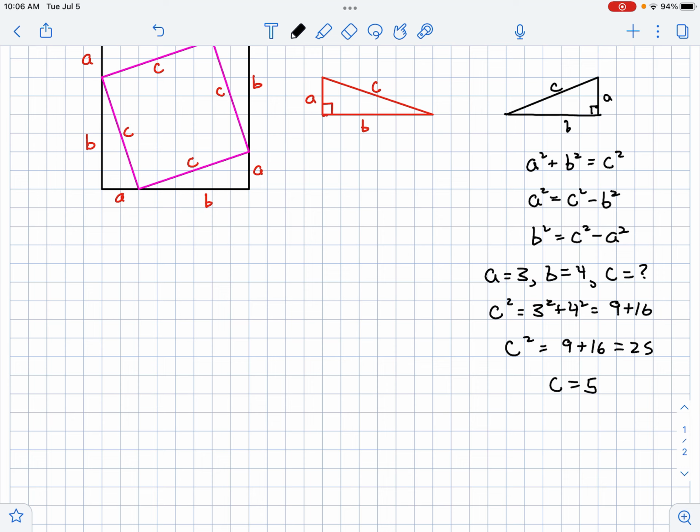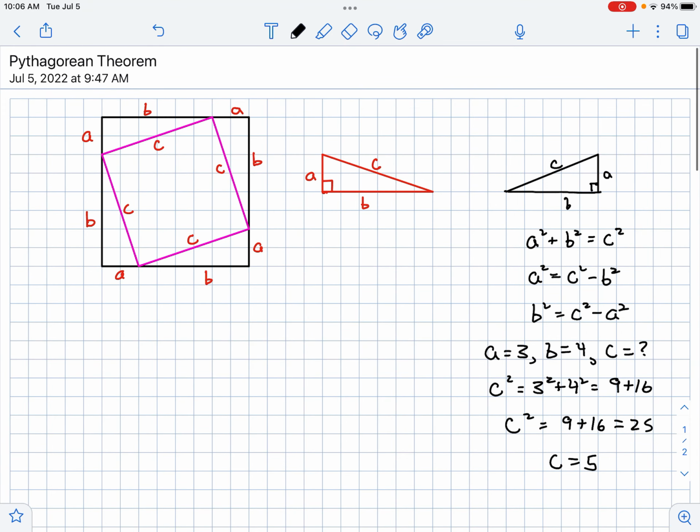Now, I want to show you one of the ways that we can determine that the Pythagorean theorem works. Let's think about this square that I've drawn over here. See, I've just drawn a square here. And inside the square, I have drawn some lines. I've drawn 2 units here. I've drawn a line over to where I have 2 units here. I've drawn another line, and another line, and another line. So I've drawn these lines, and I noticed that they made 4 triangles. 4 triangles that look like this right here.